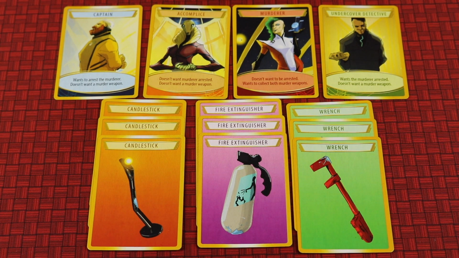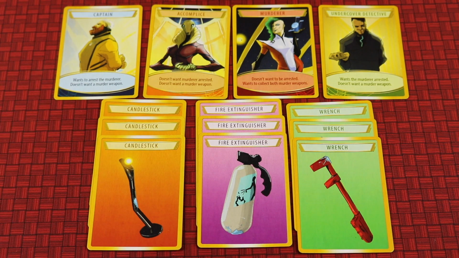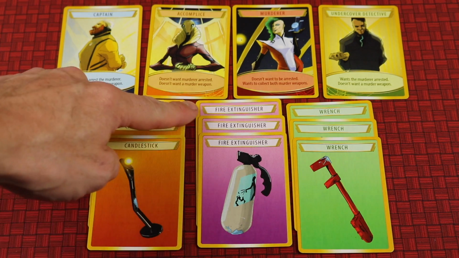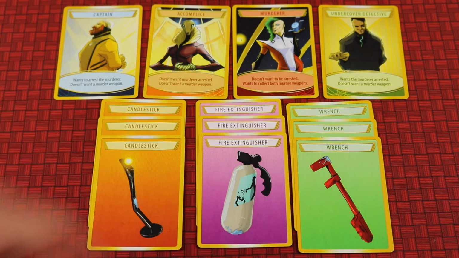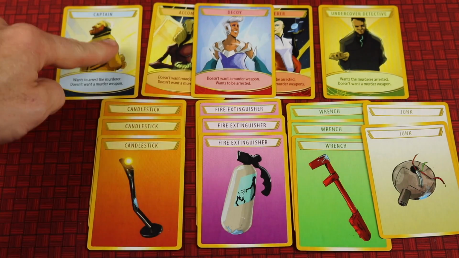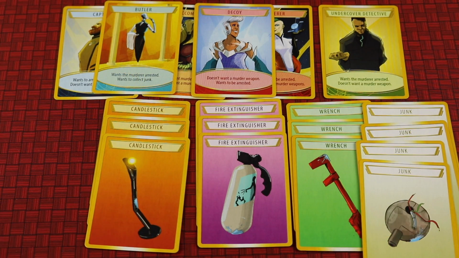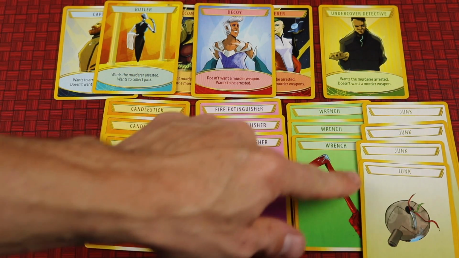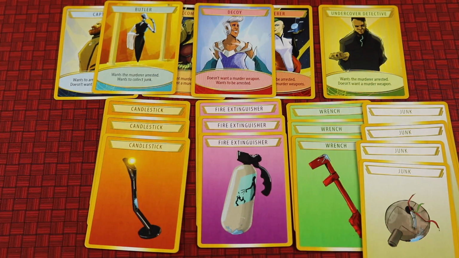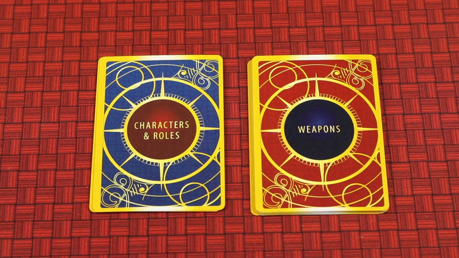If you're playing with 4 players, from the characters and roles deck, you're going to use the captain, the accomplice, the murderer, and the undercover detective. And from the weapons deck, you're going to have 3 candlesticks, 3 fire extinguishers, and 3 wrenches. If you're playing with 5 players, add the decoy role and add 2 junk cards to the weapons. And if you're playing with 6 players, add the butler role and add the other 2 junk cards, so there's 4 of those. Then you're going to take those respective decks and shuffle them separately.